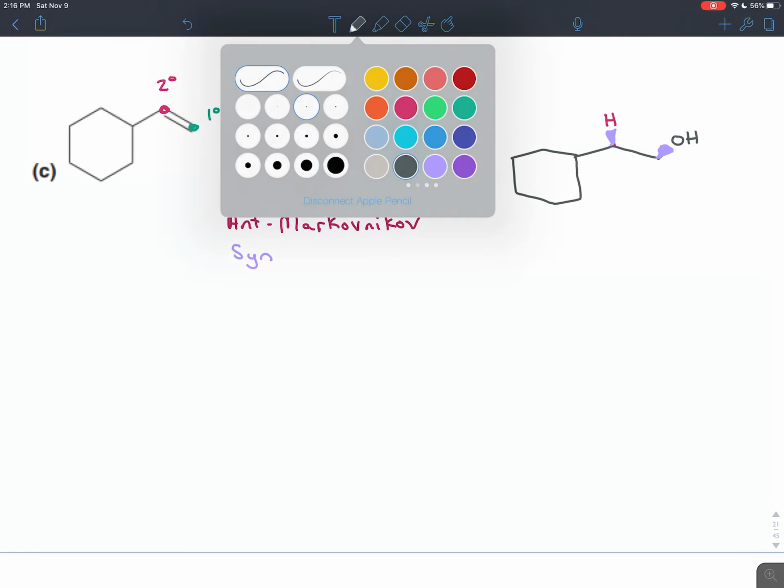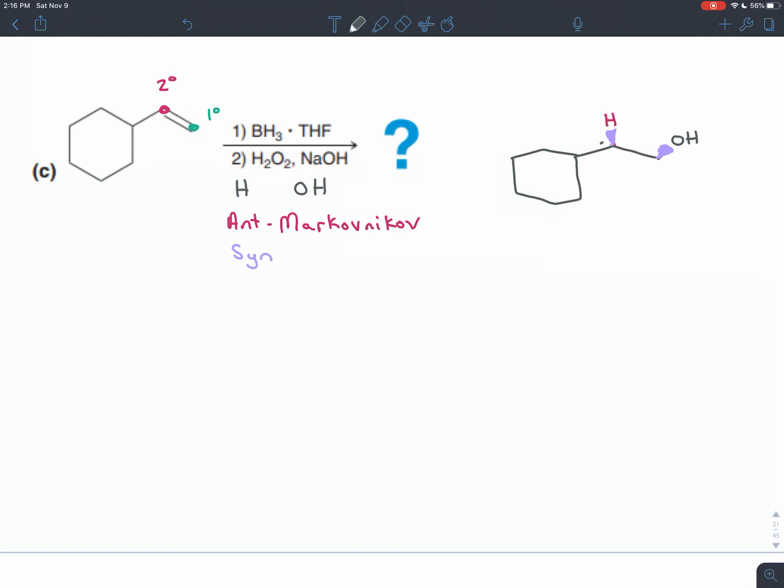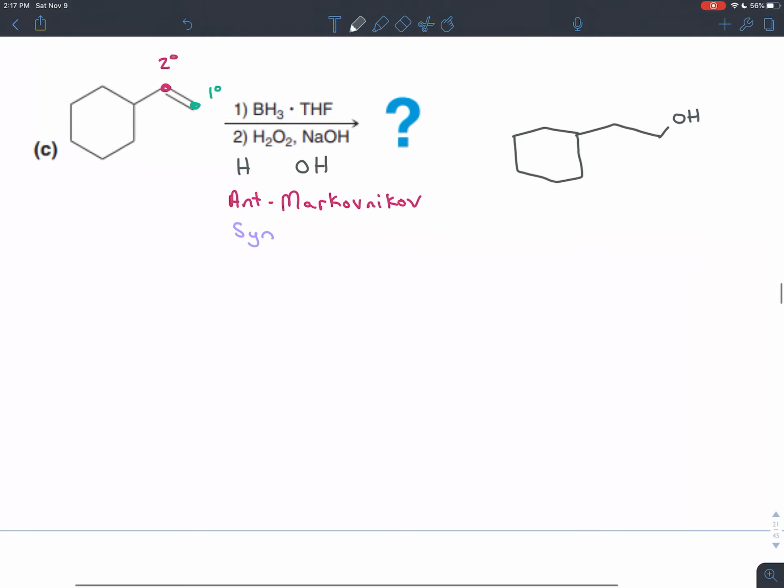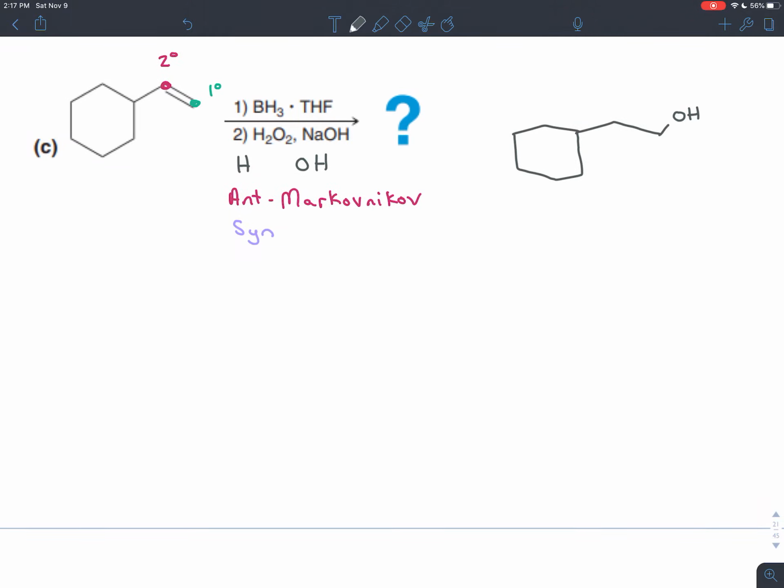And here we don't, because this carbon here is bonded to another hydrogen. That means it's only bonded to 3 different things. So we could just erase those hydrogens. They're implied in this skeletal structure. And the carbon on the end is bonded to 2 hydrogens. So again, it's only bonded to 3 different things. And so really, we don't even have to say the stereochemistry for that bond because it's not a chiral center. So whether it's pointing out at us or going away from us, it's the same molecule. And so that is our only product for this hydroboration-oxidation.